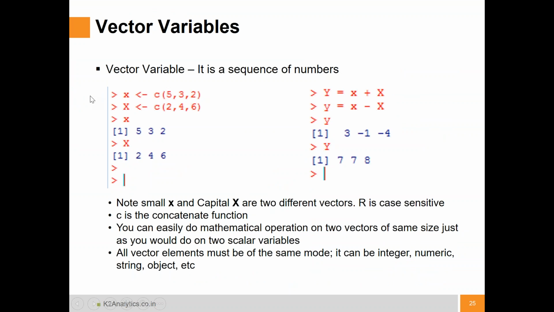Run these two syntaxes, the syntax for small x and capital X. Please note R is case sensitive. As such, small x and capital X are two different objects. Just run the left hand side part of the syntax.